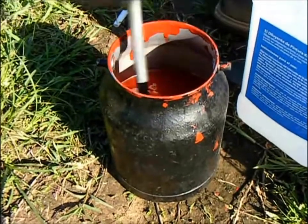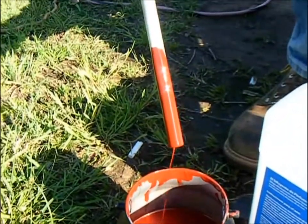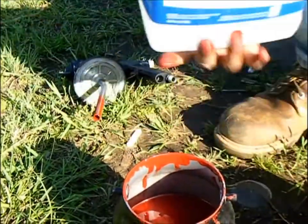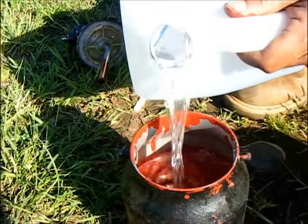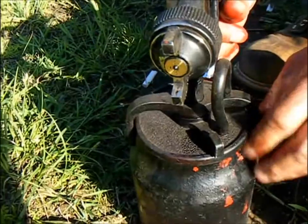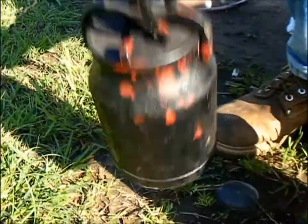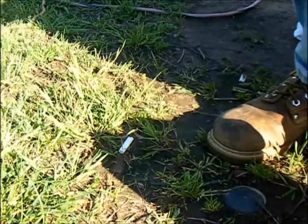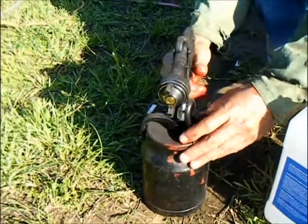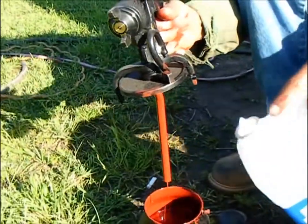Now, first off, here's how thick it is without the thinner. Okay, with the thinner — add a little bit of that. Do it in the gun. Give it a little further back. Now let's see what we've got. See how much thinner it is? But I want it even thinner than that.